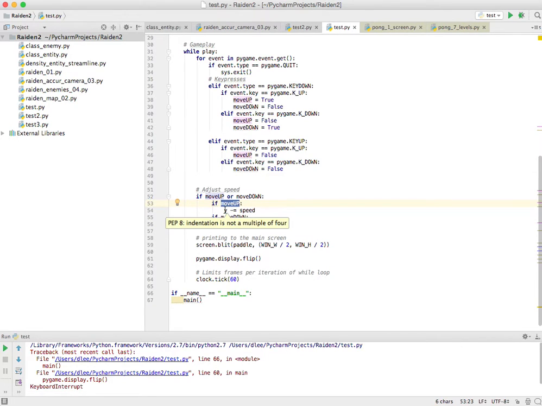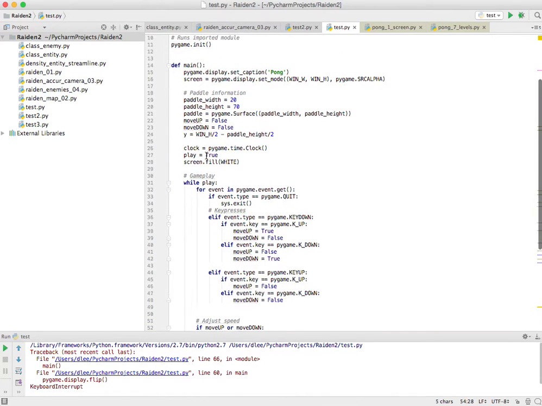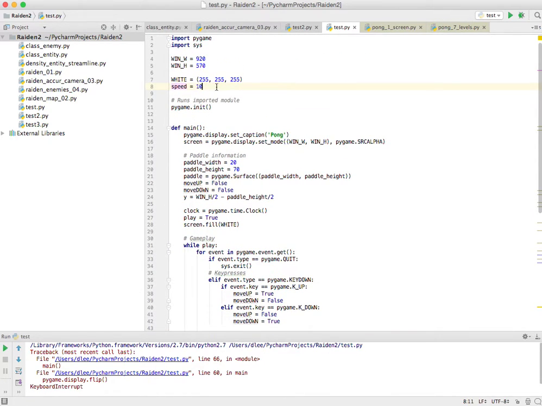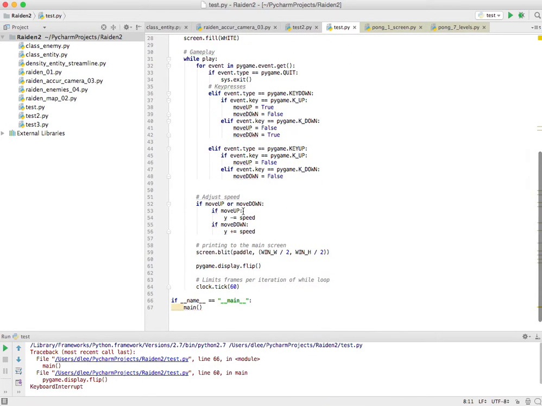So I'm going to check, is the move up variable equal to true? Okay, it is. So then I'm going to take my y variable, and I'm going to decrement him by speed. So speed is a variable that you need to make, right? So I guess a good place to make it is right here. It's going to be a global variable. I don't know, it could be local. It could be global, however you want, whatever makes sense to you. I set it equal to 10, and 10 equals 10 pixels, right? So if the move up variable is true, then we're going to take this y variable and decrement him by 10.